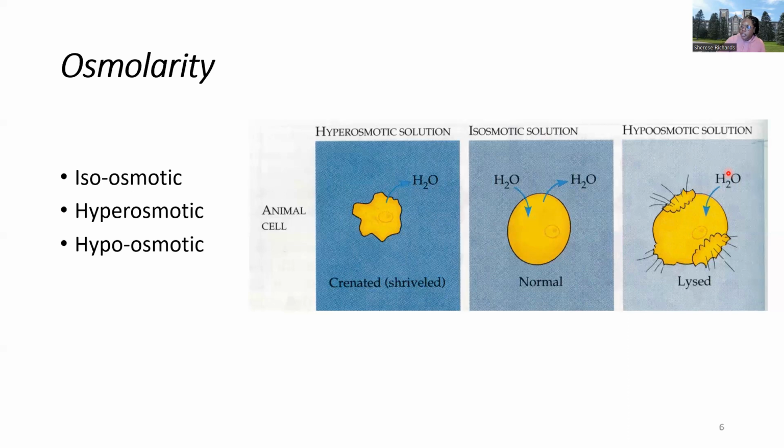That water gradient. So water is going to move from a place of low solute or high water concentration, which happens to be this hypoosmotic solution. And if you think about this term hypoosmotic, it means that there's less osmolarity, less solutes. And so you should be thinking here when you see this term, there's more water, right? So that solution will allow water to move from high concentration into the cell where there is lower water concentration.